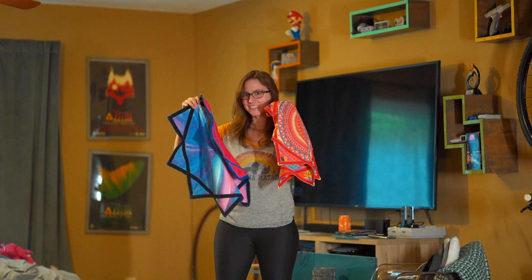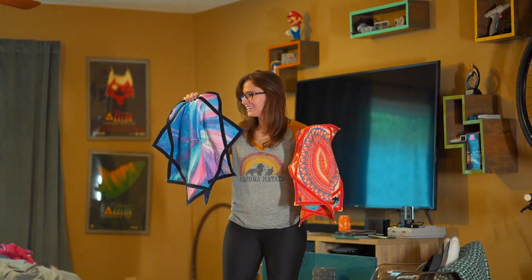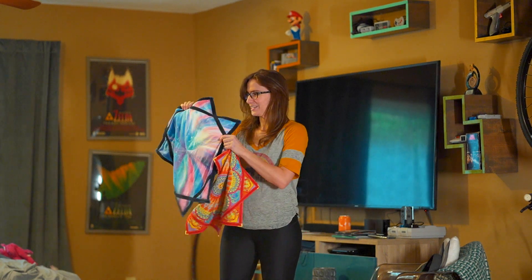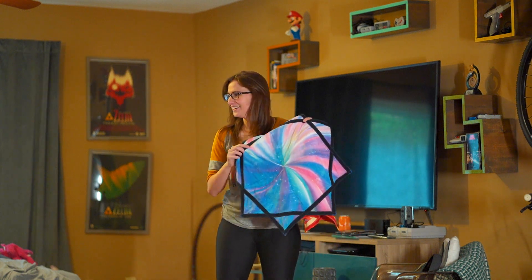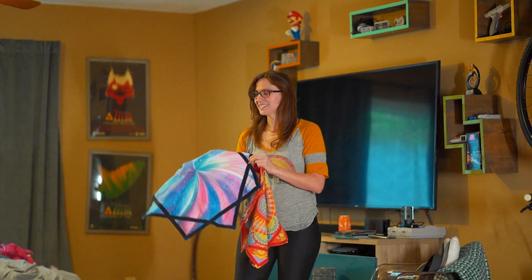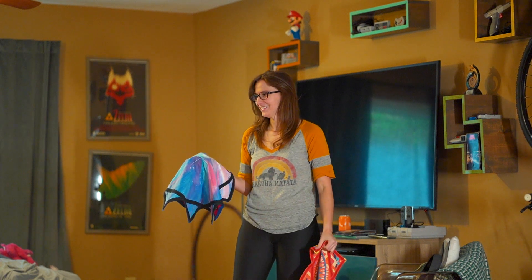The awesome company, they sent me these so I could try them out and learn them. They're so pretty. Look at the pretty designs. I picked this one out especially. That one looks all tie-dye. It looks like the moon. The galaxy. It looks like space. Which is not a planet.